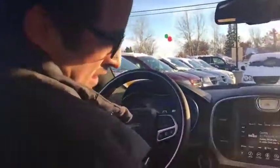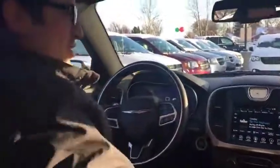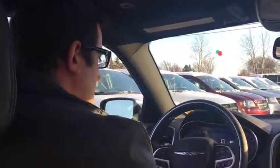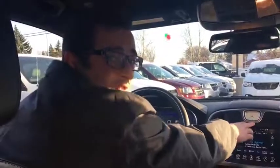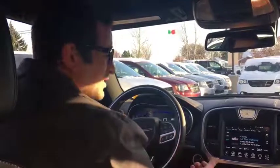You do have a charging port inside of here. Inside of here, you do have all of your auxiliaries, your USB, that sort of thing. So that's more or less the front. You do get your adaptive cruise control, your Bluetooth up top, panoramic sunroof, buttons for that. You can shut the shade right from there. I'm not going to open the sunroof because that seems like a really poor decision in this weather. But other than that, you get your analog clock, for those of you that can still read one. It's not digital, but if you want the digital one, it's also in the vehicle here.